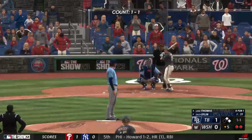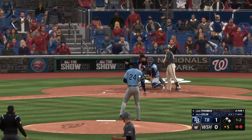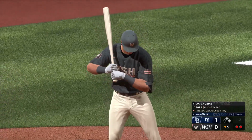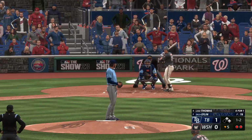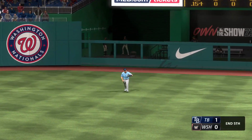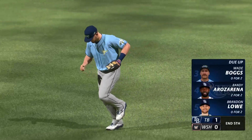Here's the center fielder, Lane Thomas. 0-1 with a flyout. And the righty deals. First and second, two down. Fly ball to right. Rayleigh gets there. He's under it and makes the play, and that's out number three. So the Nats leave a pair. They're down 1-0.